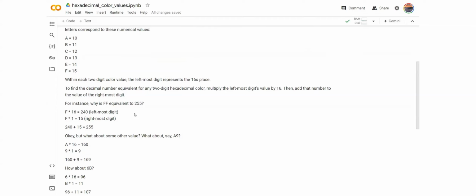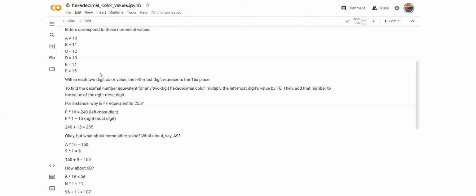The letters may seem strange, so let me explain what's going on with those. The number values 0 to 9 are very straightforward. Those 0 to 9s in hexadecimal serve the same purpose as 0 to 9s anywhere else. But the problem is we run out of unique values once we go above 9. So we use letters as a stand-in, and the values of those letters are shown here. We start with A, which corresponds to 10, and that goes up to F, which corresponds to 15.